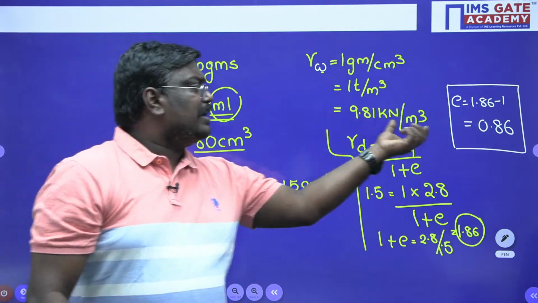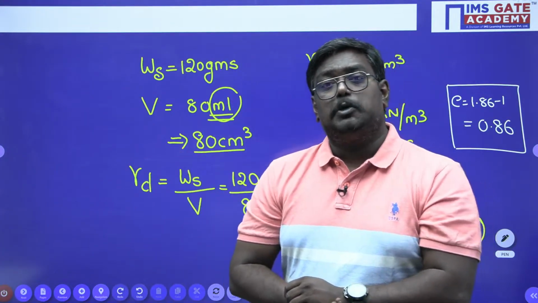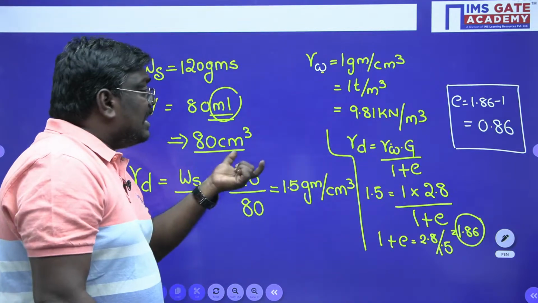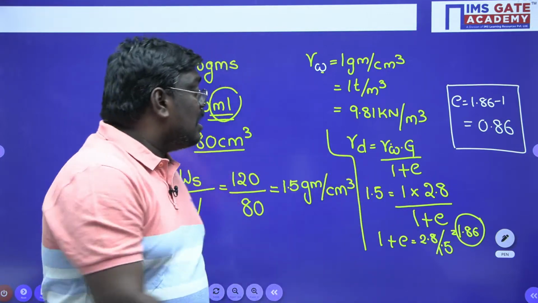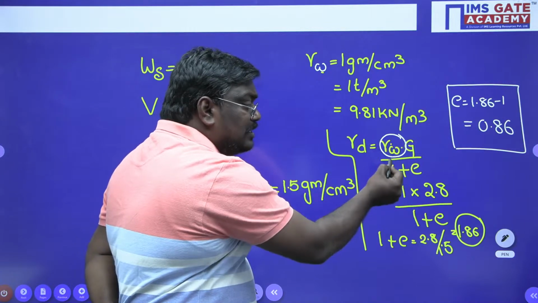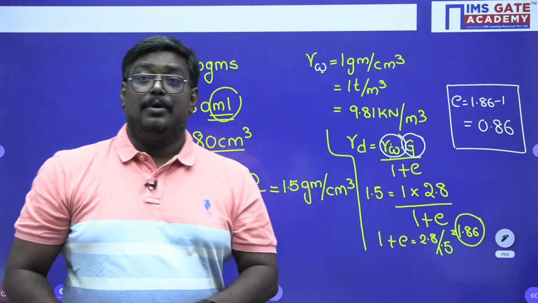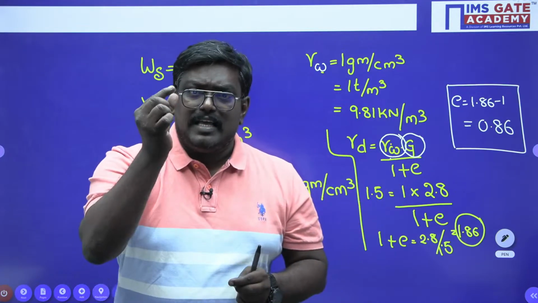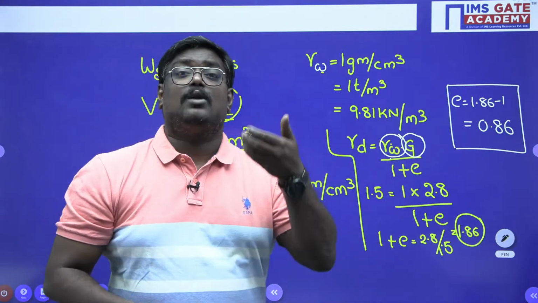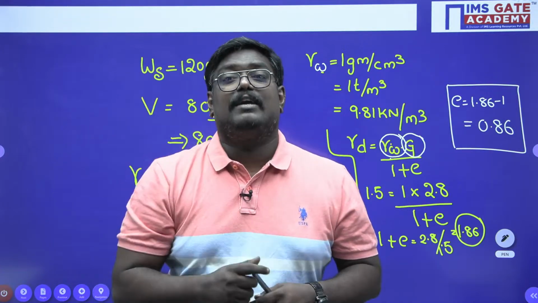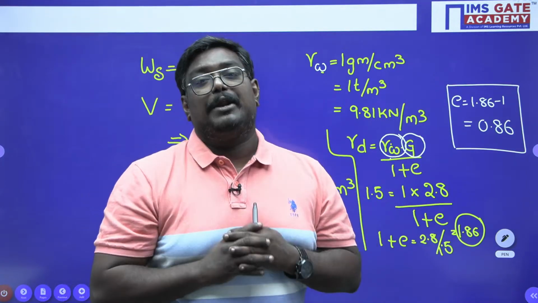So here the void ratio, how do you calculate it? I told you when I was explaining the dry density also, remember, my dear students, when I apply the dry density formula, the important point is that gamma w is a constant value and G is a constant value. Only the unknown is void ratio. In a mathematical equation, if there is only one unknown, one equation is sufficient. If there are two unknowns, you should develop another equation also. So this is the famous relation which will help you to understand the void ratio of the soil.